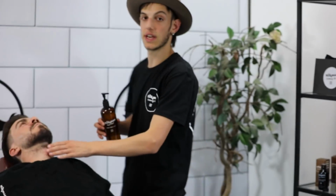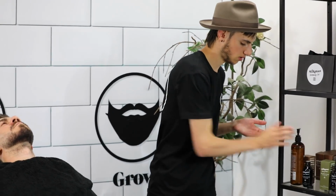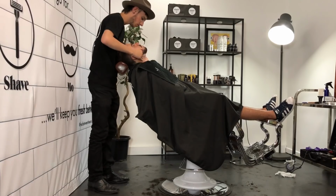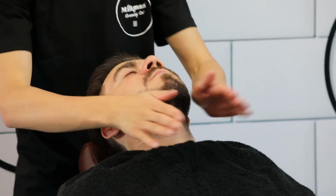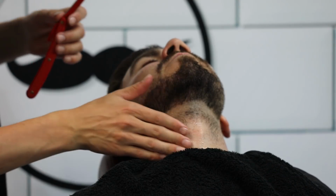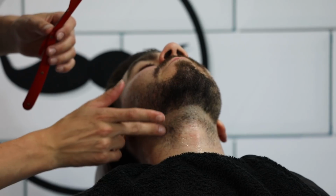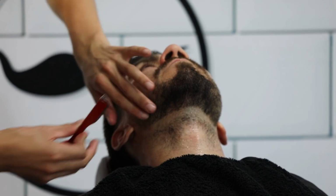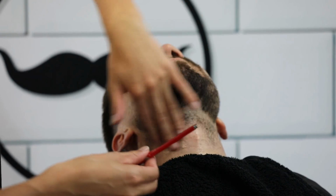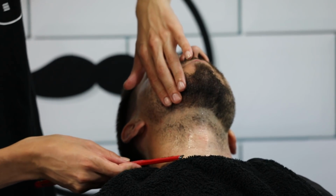Once the oil is applied to the areas we want to shave, use a shave gel. Now the shave gel is applied to the area that we're going to shave. I can see the growth, there's a bit of a swell there. So I'll go up with it and then come down. Always before shaving, take note of which way the hair grows, because if you go against it, you're just going to cause rash and irritation.